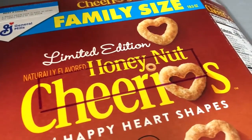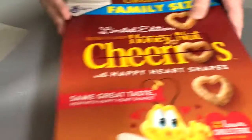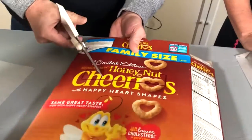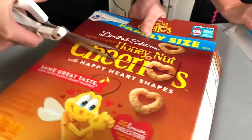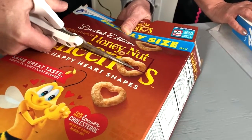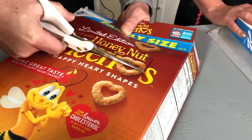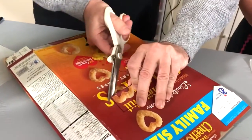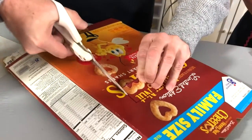This also allows your kid, if you have young kids, they can just use their scissors and follow on the lines. Put my scissors right in there, and we're going to just cut a rectangle out, just like so. Go up this way. Simple, simple, simple.